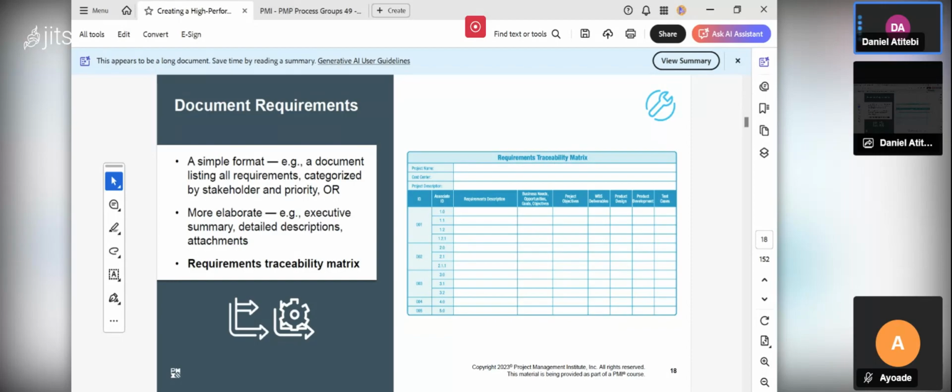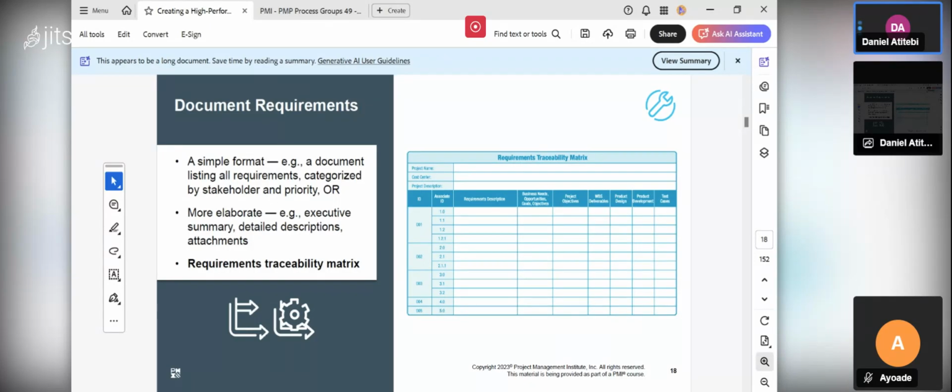Out of the requirements, which among requirement A you are going to give priority when you are now using that requirement to create a solution, or a more elaborate summary or detailed description and attachments. All these requirements, when you gather them together, you store them in which document? Requirement traceability matrix.